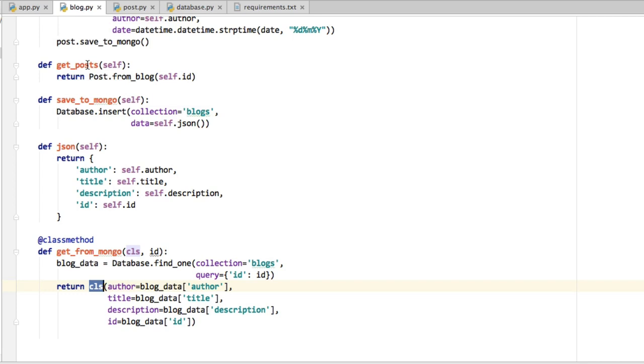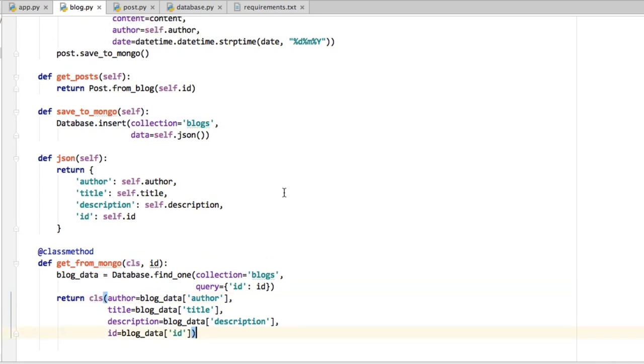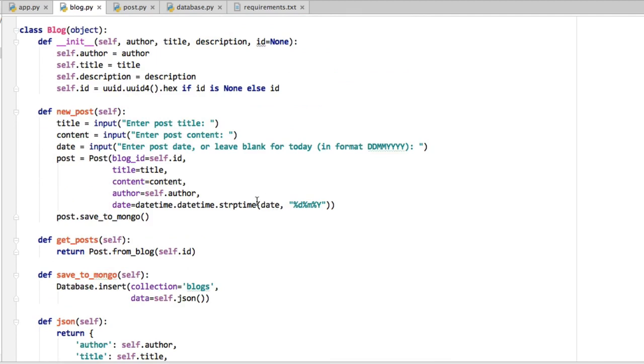We don't need to perform multiple queries. We don't need to get the data and then call the post.get from blog method or things like that. So this simplifies the flow a bit. And this is the whole point where we've got objects, is to be able to use them. So this is the class method, and this is our blog class as well.